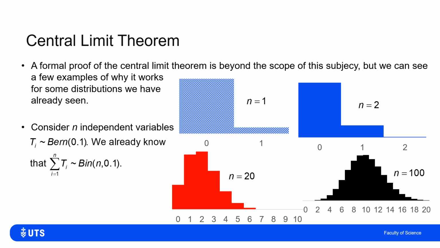But as my sample size gets bigger and bigger and bigger, if I work out the distribution of the sample mean, I start to see that it looks more and more and more normal. And this is a case for a distribution that I start with which is anything but normal. That top left one, the check pattern blue, it's very skewed, very short range. But even for this distribution, the distribution of sample means from it will tend ever more towards a bell curve.